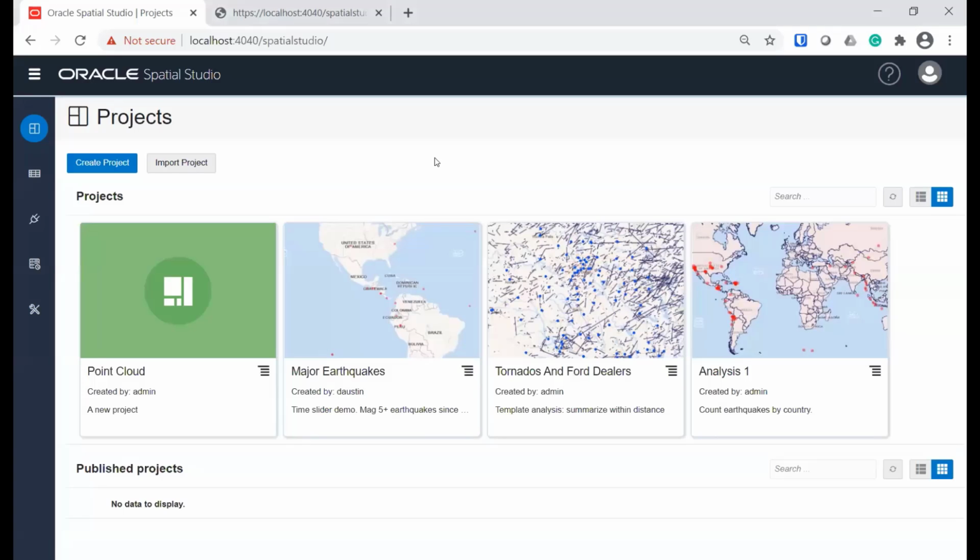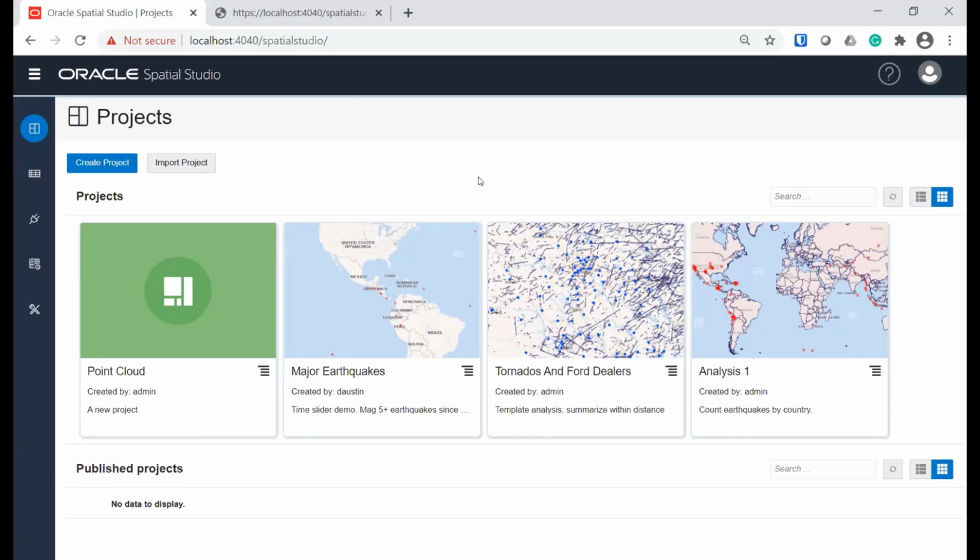Okay, so welcome to this webinar, everyone. I will just go through a number of demos showcasing some of the key new features and enhancements to the Spatial Studio release 20.1, which just came out a couple days ago. So I'm just going to do a number of rapid fire demos. If you have questions, you can type them into the chat so folks can help answer them.